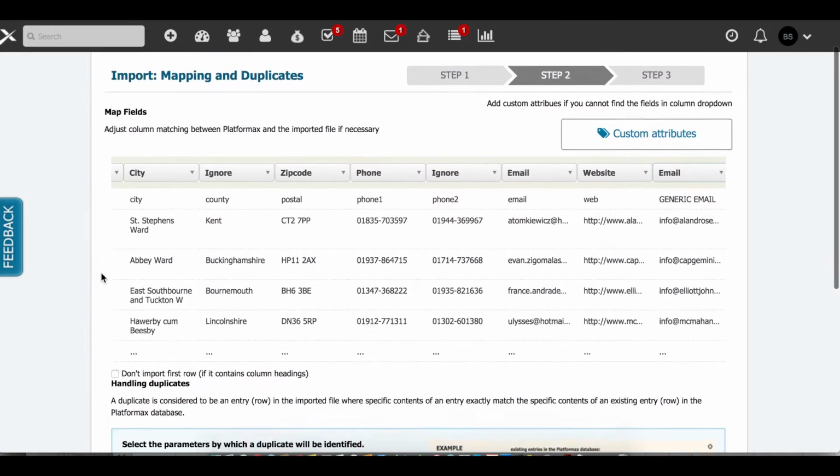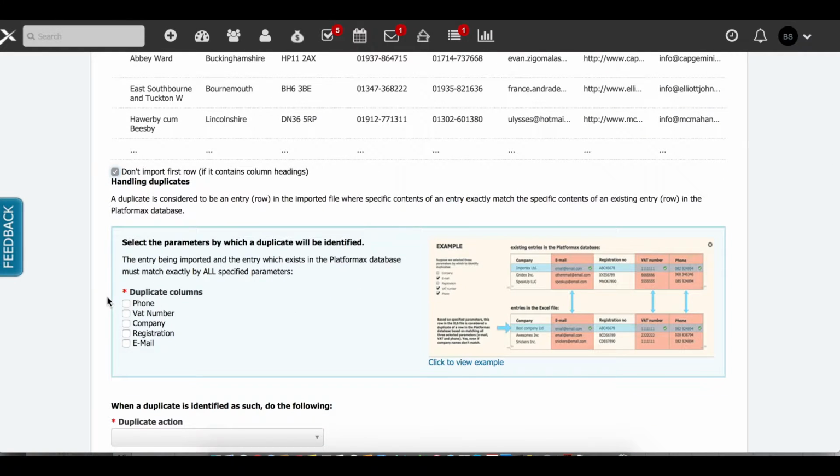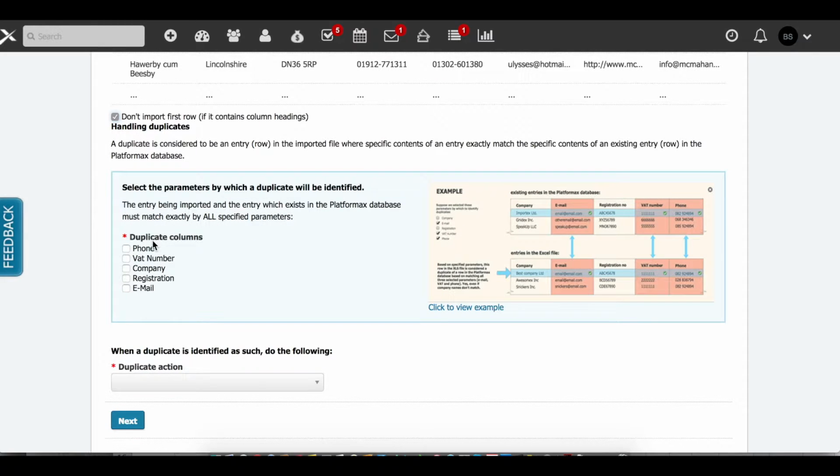When you're done with mapping, I suggest that if your first row includes column headings, select this checkbox. To avoid having duplicates inside your database, you can choose what to do with duplicates and how to identify them. In this case, let's say that we're going to identify the duplicates by the company name.